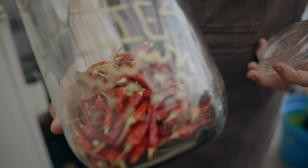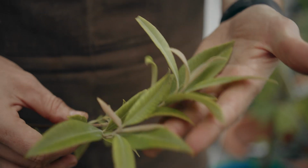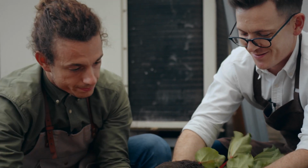This wonderful Australian native lemon myrtle has been part of indigenous cooking for an extremely long time. As you can see, we've got quite a bit of root growing through. Try to give love to them. If you give love, they will give love back to you.